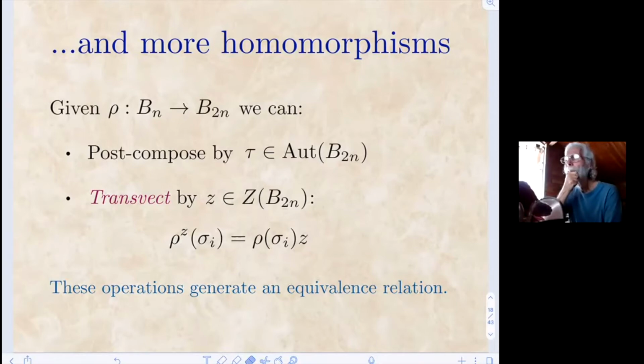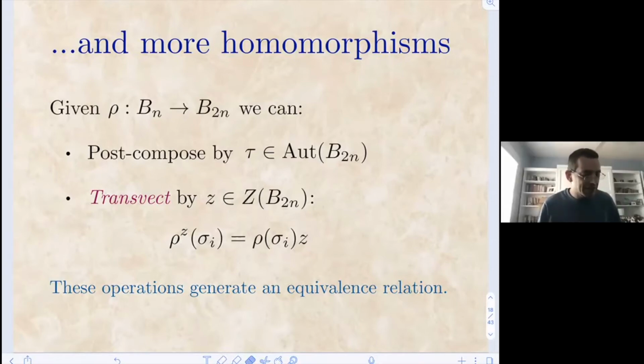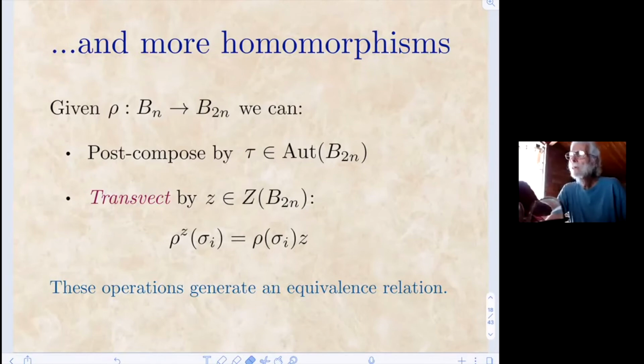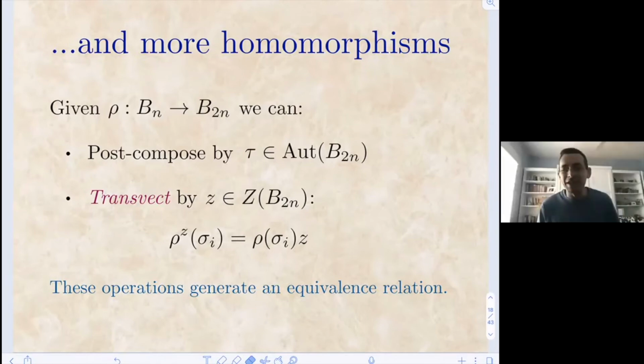Okay, so that's called the transvection. It's still a homomorphism just because z is central. So if you write down ABA equals BAB, you get a z cubed on both sides, and they cancel each other out. Okay, so that's the extra mess you have to deal with.